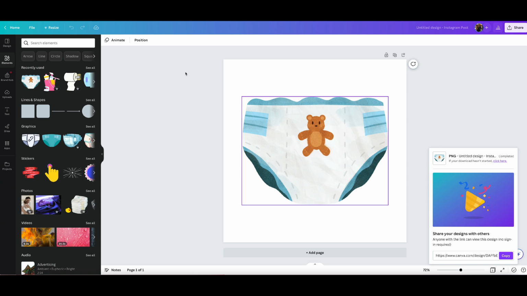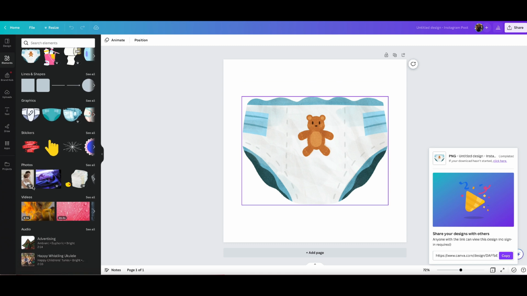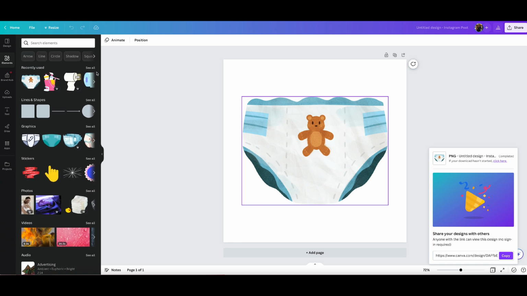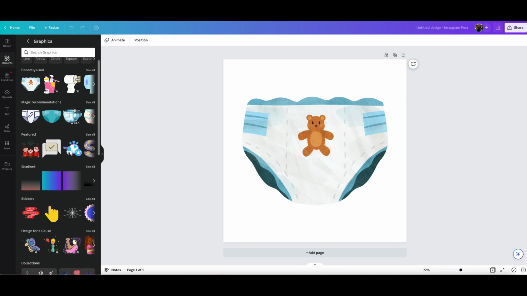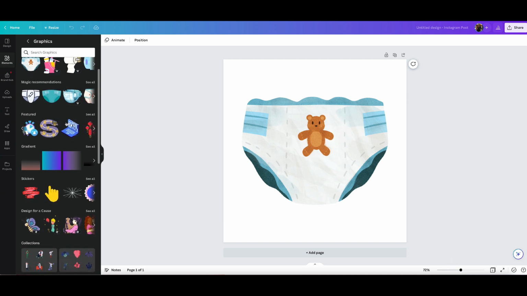Now, there are some things in the Pro version that I have personally. So let me give you an idea of the difference. Anything that you see with this little crown is only available for the Pro version. So a lot of these photos are gonna be Pro version, but as you can see, there's still tons and tons of graphics. This is just diapers, for example, but there's tons of graphics that don't have that symbol. So they're gonna be completely free. All of these are free right here. So just double check that and see if it's something that works for you.